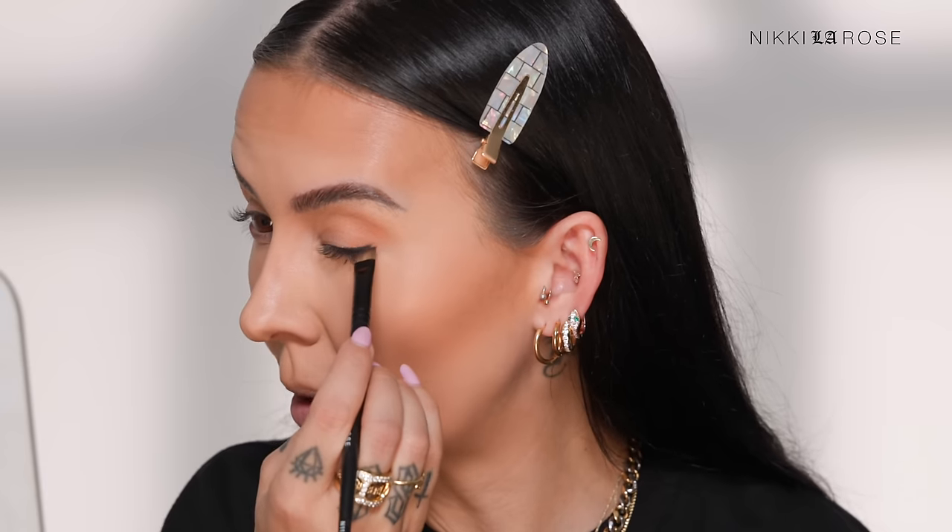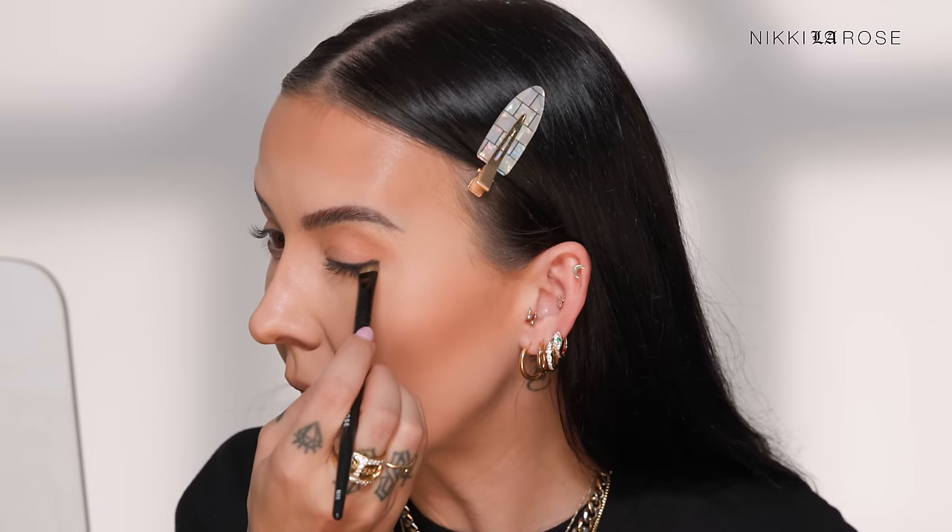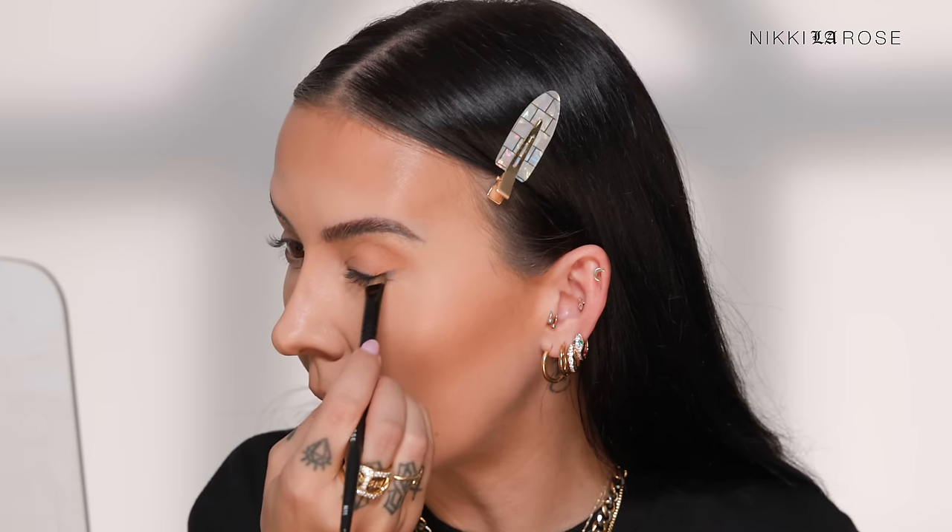Now, if you have oily eyelids, you know that if you put something creamy on the base of your eyes and don't set it or lock it in with powder, the transfer from top to eyelid is real. So I'm grabbing my N11 angle brush from BK Beauty — a large, flat, stiff angle brush — and packing on a like-minded matte black shadow on top. Even though this is a long-lasting gel pencil, it's creamy and probably will move and transfer. I'm first pushing the brush down without product to manipulate it into a natural wing shape and remove excess gel product, leaving a more thin layer.